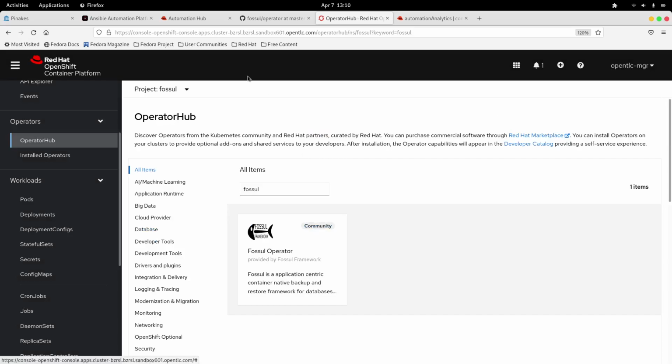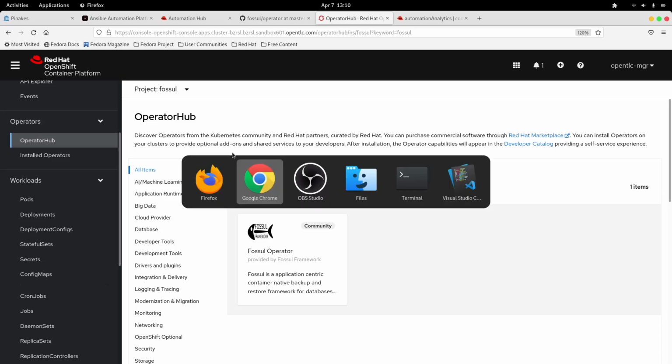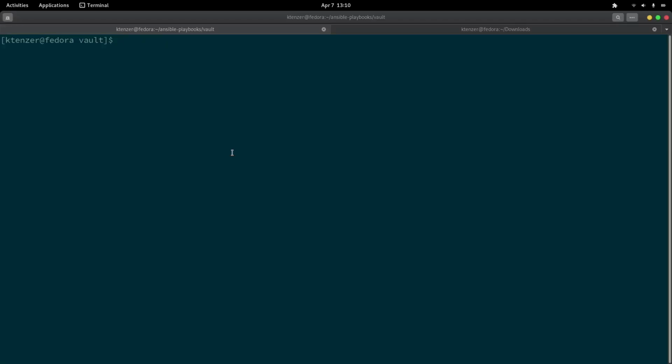But I can also do it, as I just showed you, through Tower, using those exact same playbooks that are behind the scenes, because Ansible is one of the languages for building operators to manage our applications. So that's a really cool thing. And another thing our platform brings to bear, which is really cool.